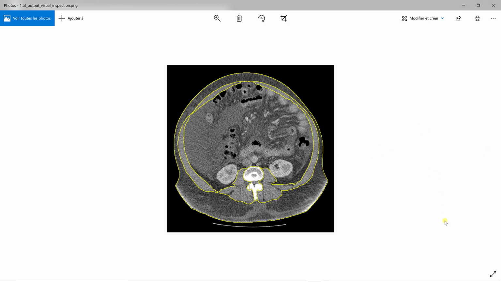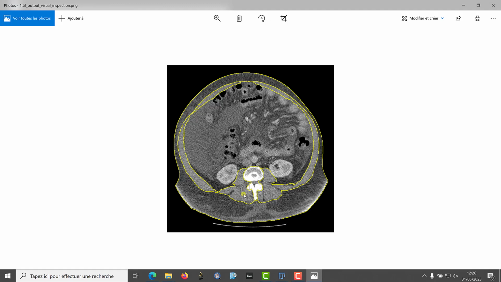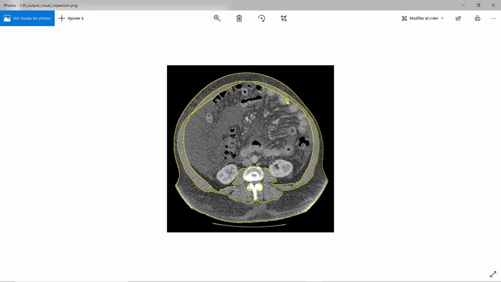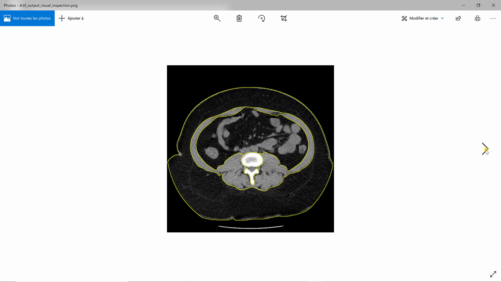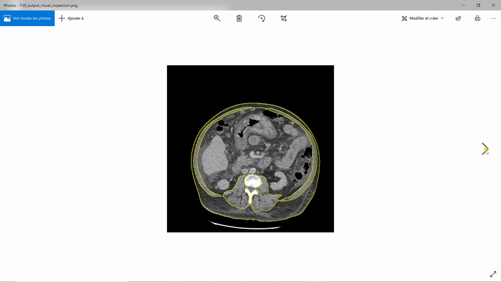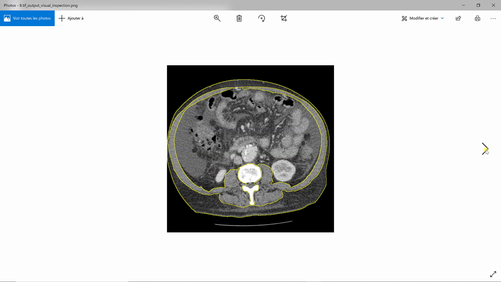So we can see here that we have the muscle here, we have the backbone here, and then we have visceral fat and subcutaneous fat. At least that corresponds to different areas, and then you can check for the different images. So you can actually visualize if there were problems or not.